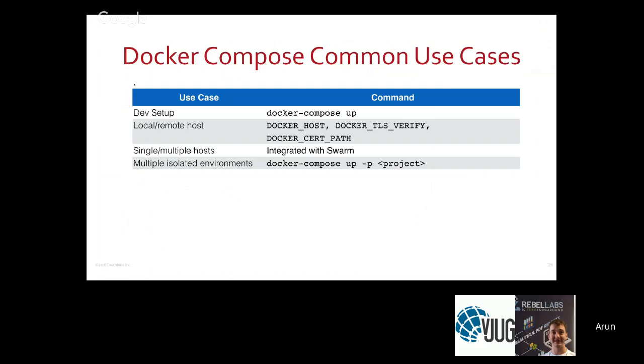Another advantage, particularly on the dev side, is how you can have multiple isolated environments. When you say docker compose up, by default, it chooses a directory name, and it creates a project with that, and it creates all the services in that namespace. You can create multiple isolated environments, let's say one for each branch, as a matter of fact. You can say docker compose up with the project option, give it a branch name, and start passing environment variables. Those environment variables are then read into your Docker Compose file, and they do all the building, etc., that needs to be done.